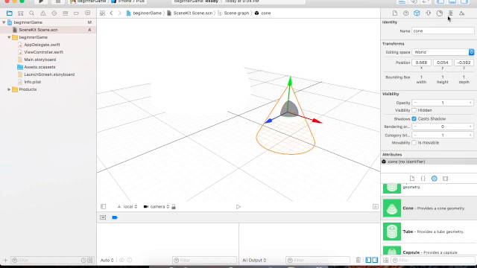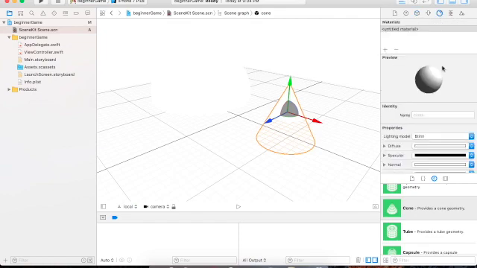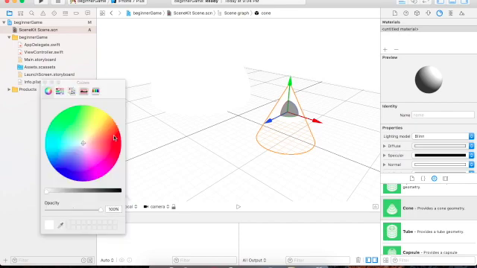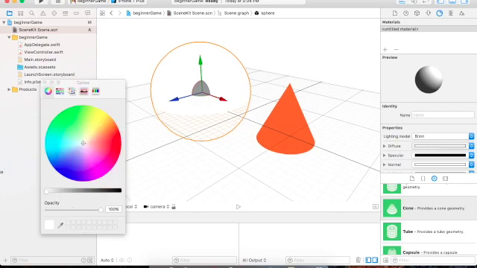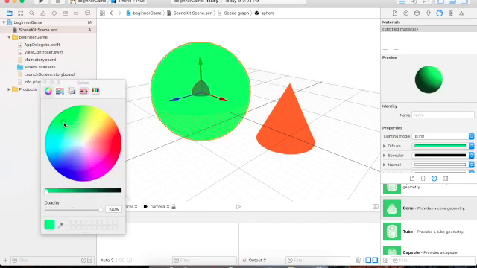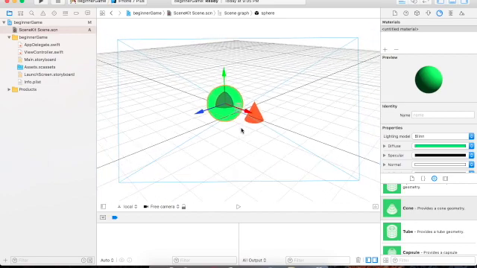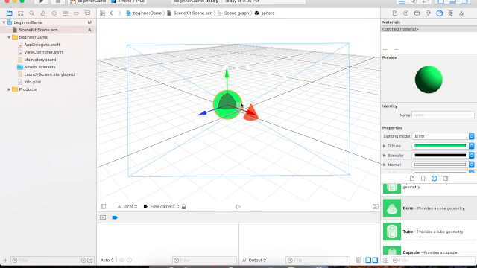Let me go to this sphere here and give it some color, diffuse, red. Also this one, and green, or any color. Well, I would zoom out a little bit and look.